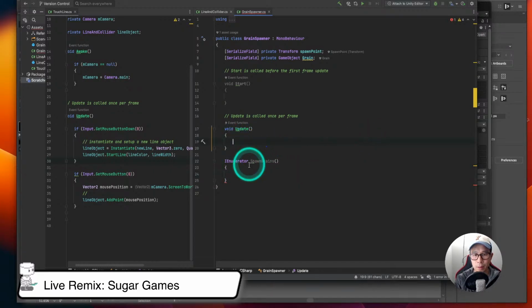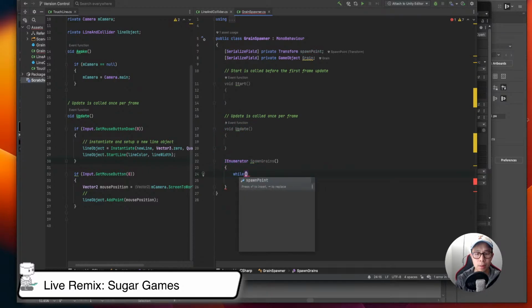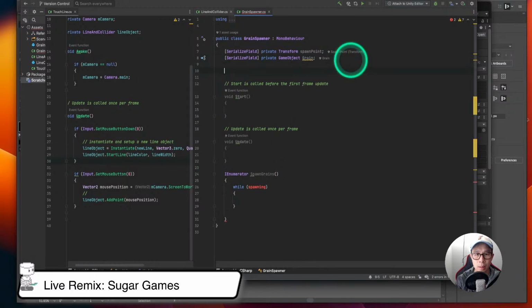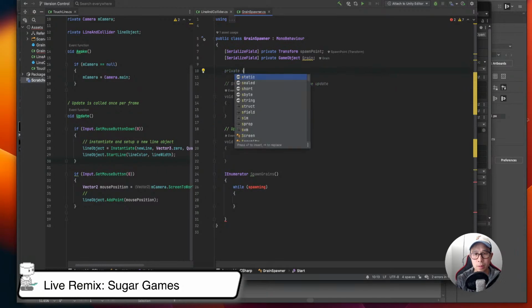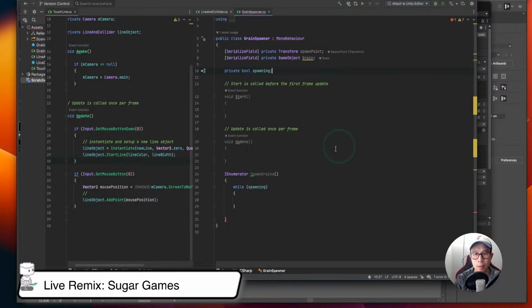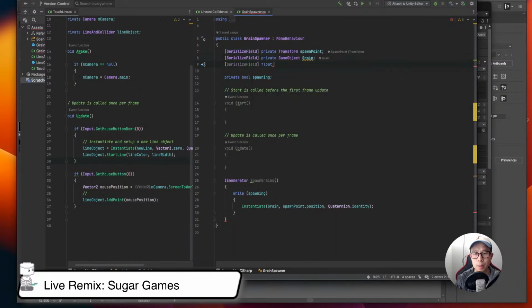And we're basically going to have this, and we'll say while, I don't know, while spawning, and this is going to be a private bool spawning, and while we are spawning, then we will be calling that instantiate, and let's create another field, and we're going to say that this is going to be spawn interval. This is going to be the time it waits between spawns.